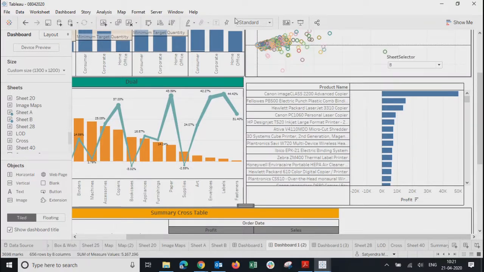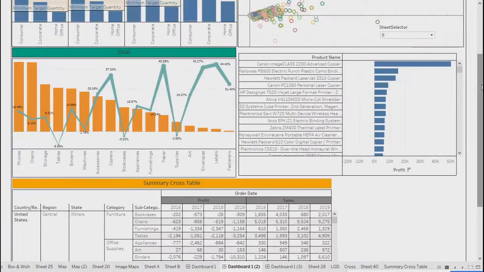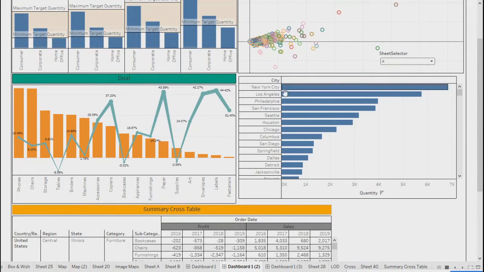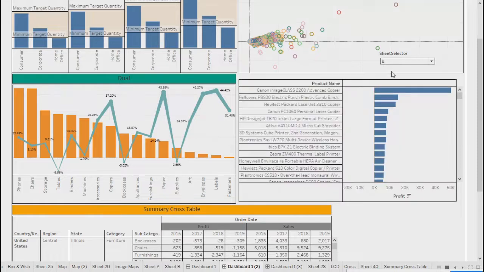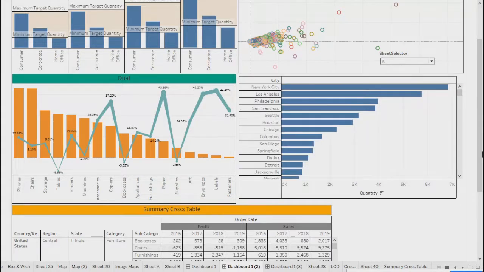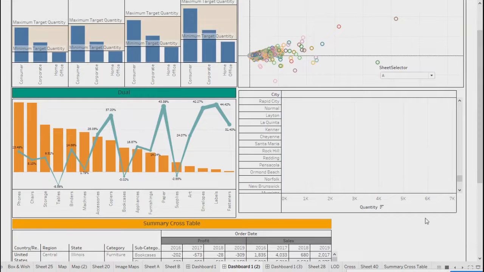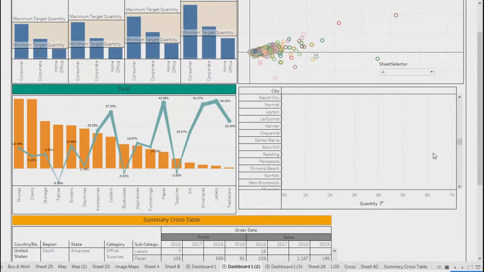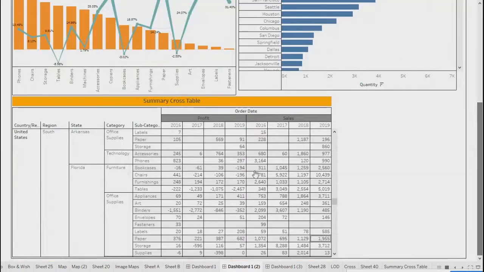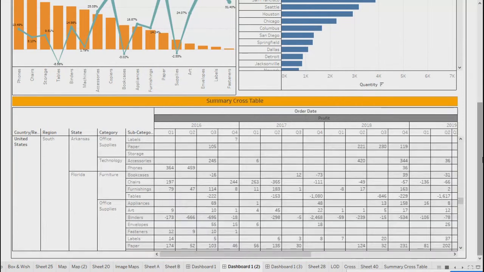Now, if you just maximize this and see here, if it is B, this appears. If it is A, another sheet appears. So if this is city over here, and this is product name, I don't see the title and it works perfectly fine. I'm able to occupy the area in this chart also, in this complete dashboard basically, and we are able to occupy the complete real estate.